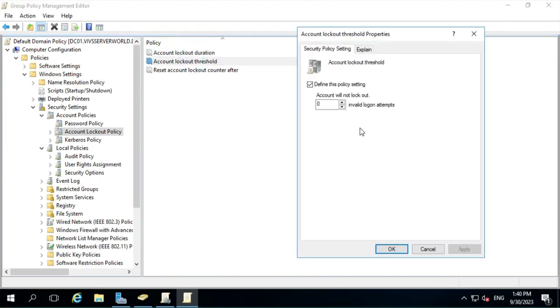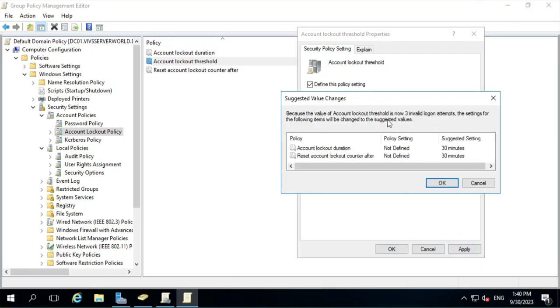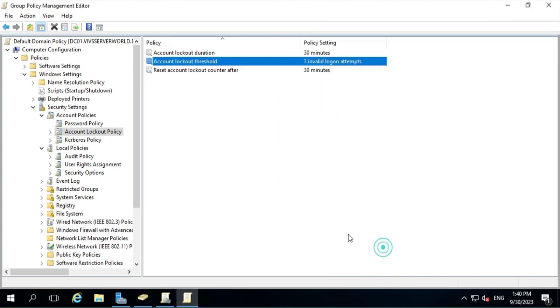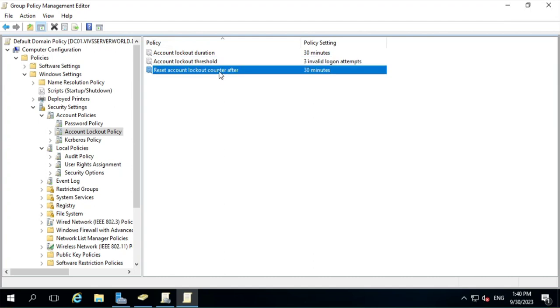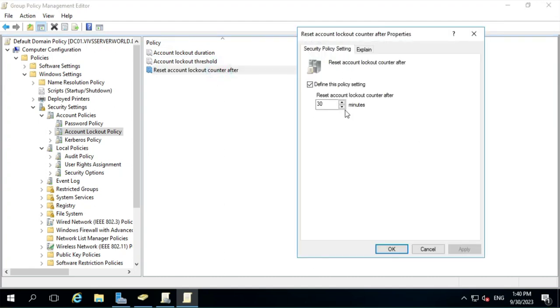Account lockout threshold means how many wrong passwords can be entered before your account is locked. Here I am defining 3, which means after 3 invalid logon attempts your account will be locked, and after 30 minutes it will automatically unlock.